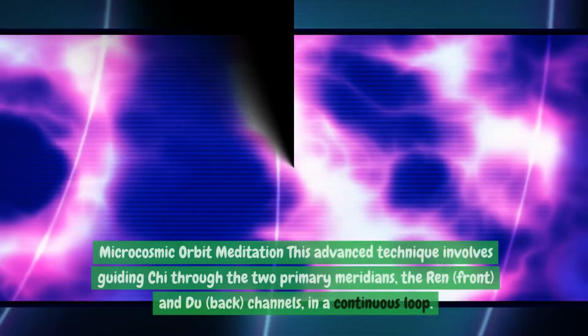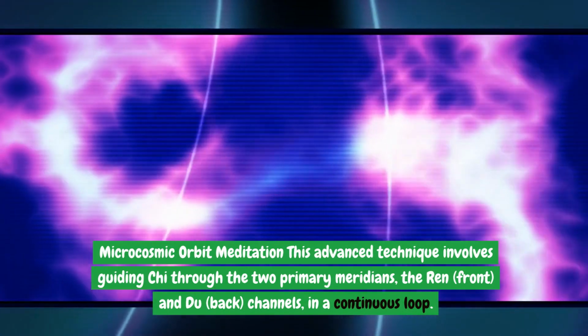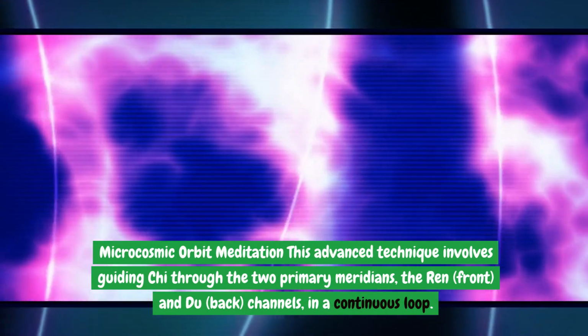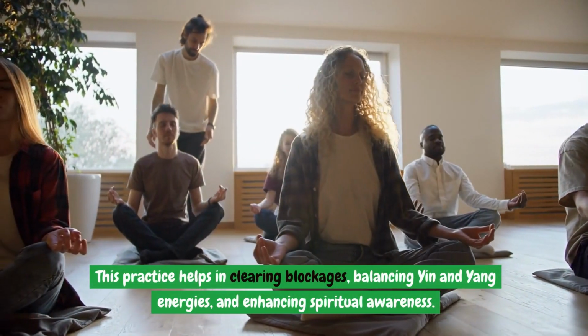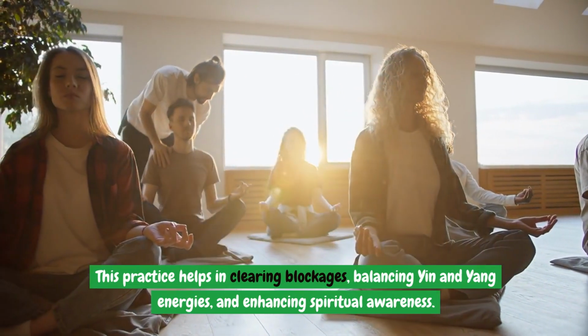5. Microcosmic orbit meditation. This advanced technique involves guiding Qi through the two primary meridians, the Ren (front) and Du (back) channels, in a continuous loop. This practice helps in clearing blockages, balancing yin and yang energies, and enhancing spiritual awareness.